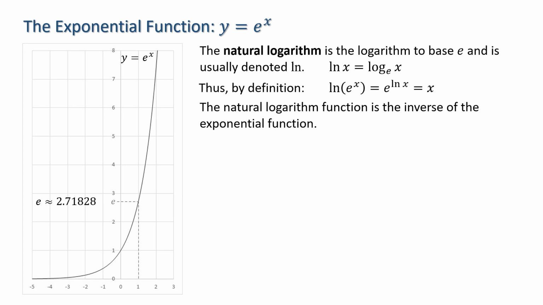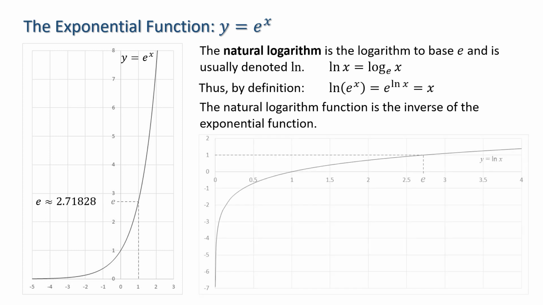As with any inverse, to plot ln x we simply switch the x and y axes from the exponential function, resulting in the graph shown here. Notice that although the gradient is always decreasing as x increases, the gradient of the natural logarithm function never becomes 0, and the function can take values that are arbitrarily large. This is obvious when we think about the corresponding values on the graph of y equals e to the x. There are no values of x for which e to the x doesn't exist. It just gets very big.